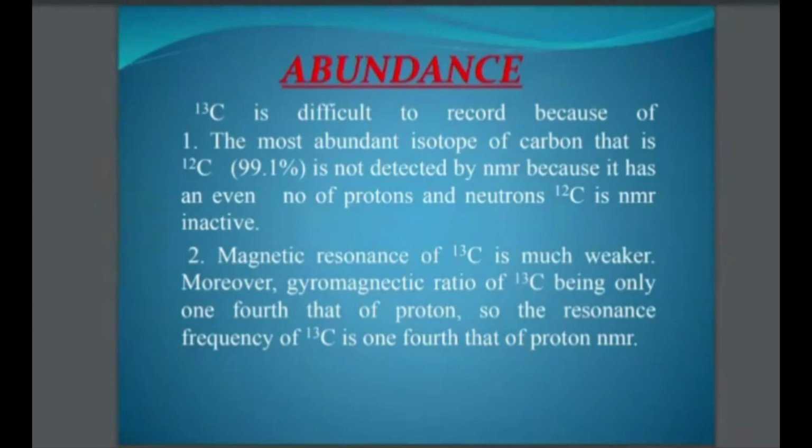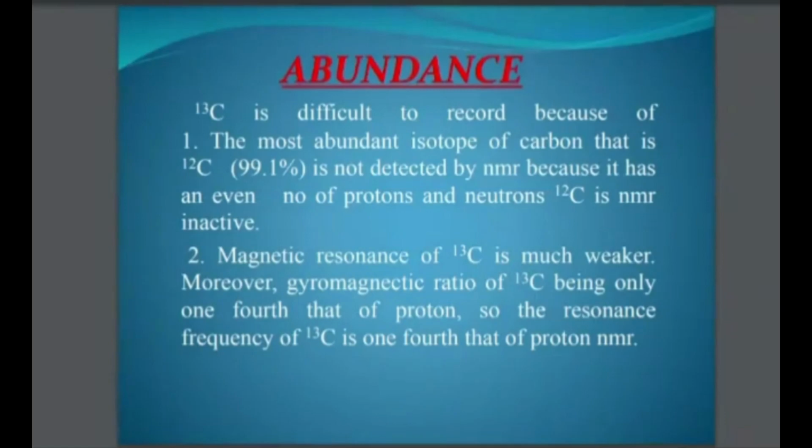Okay, let me give a comparative statement because only Shakil could answer. C13 nucleus has spin and it can also perform precessional motion when kept in an external magnetic field. C12 nucleus has a spin but cannot perform precessional motion when kept in an external magnetic field. Are these statements clear to you? Do you think they are true? Do you have any doubt regarding it? Please do ask. Okay, very good. Now students are getting it.